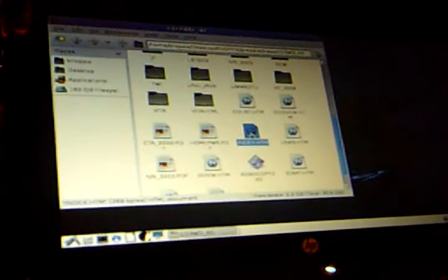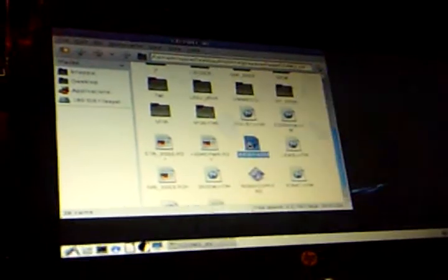Click either on start or index. You might have to tell it to use Iceweasel. Iceweasel. And there are all of the files on the CD3WD.